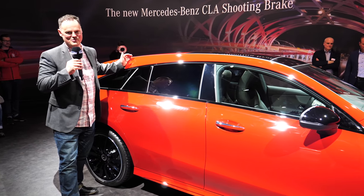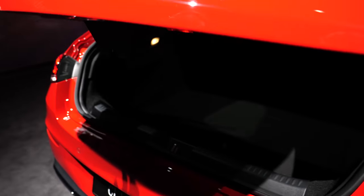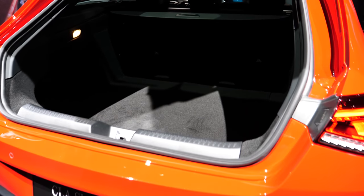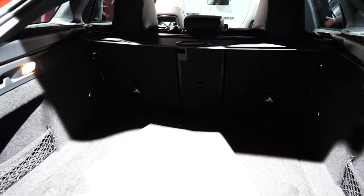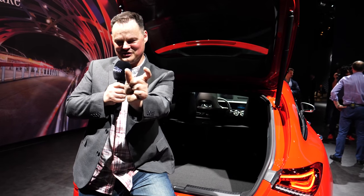Now, this for me is the real story of success of this car. Practicality is a very important issue, and one of the reasons I have always, always disliked the Shooting Brake is the fact that the boot was almost laughable and unusable. Well, guess what — it's now been increased by 53mm in load width. That might not seem like an awful lot of room, but trust me, when you're trying to get stuff in the back of here, it makes all the difference in the world.